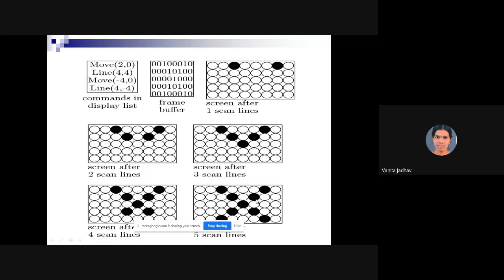I'm moving the cursor from the frame buffer to the picture. So in the exam, if they ask for an example, you need to give your own example. You can take the same example or you can take your own example. As I suggested, you can draw your own initial. Accordingly, you need to fill up the frame buffer.